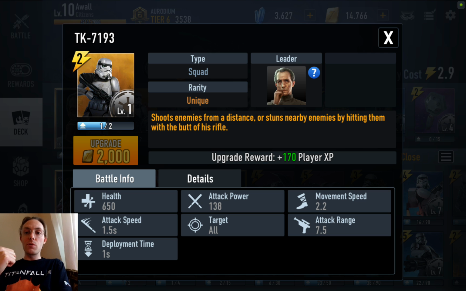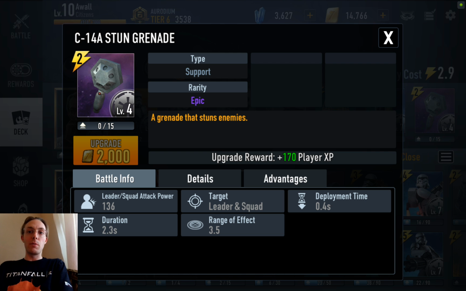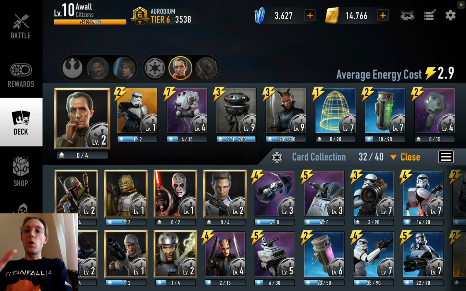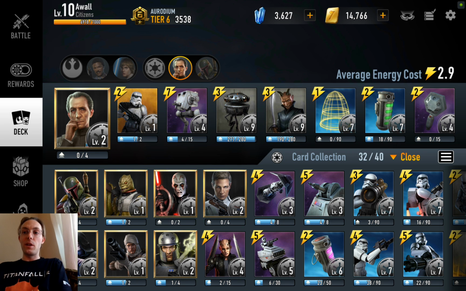So with this particular deck, I've essentially got 2 stuns, one with TK-7193, and then one, of course, with my straight-up stun grenade, or concussion grenade, or whatever it's called on the Empire side. Really, really nice unique. Only 2 costs to be able to do that, and this is what I'm talking about, stun grenade. And because of the discount, I'm able to get half an energy back, essentially, every single time I use the support card, which means Energy Net only costs half an energy.